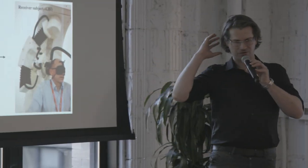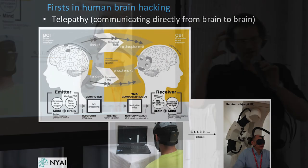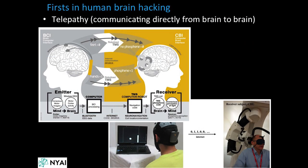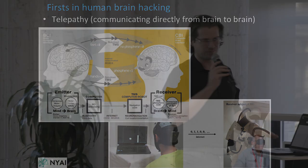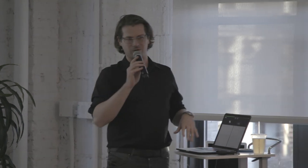In this experiment, the receiver saw a flashing light because of a machine next to him. The sender had a lower-resolution net on his head and they were able to communicate telepathically. The receiving person was just seeing flashes of light in his vision. I don't personally recommend this method, but it worked — they communicated ones and zeros from India to Ukraine, or wherever.